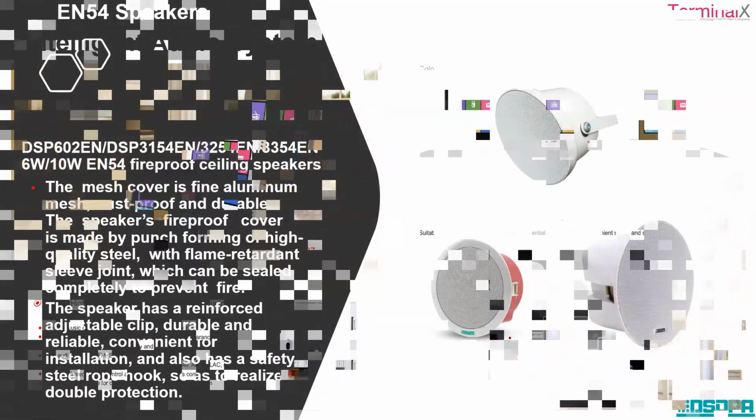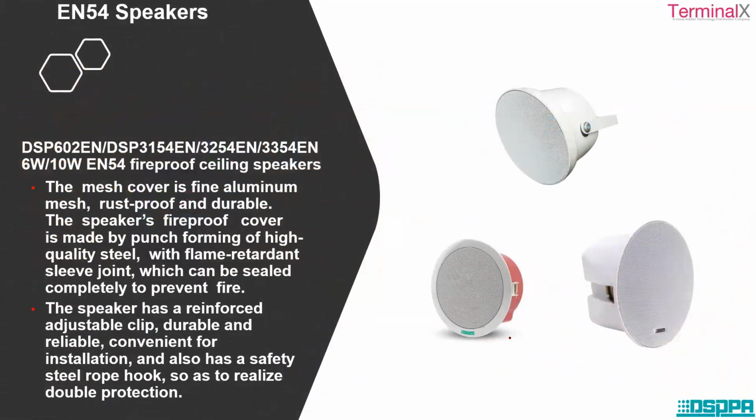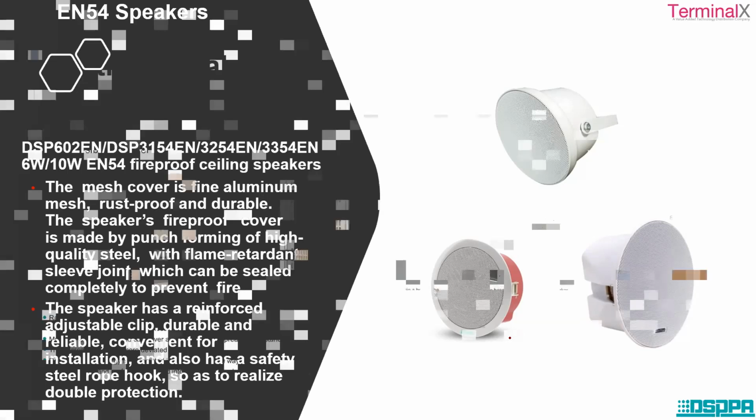Now we can look at the speakers part. There are different speakers that support these amplifiers. Some are fire retardant speakers, fine aluminum mesh, rust-proof and durable speakers. Based on your requirement and application, there are any number of speakers available with us. This is an EN54 certified speaker. Next we have an invisible speaker.